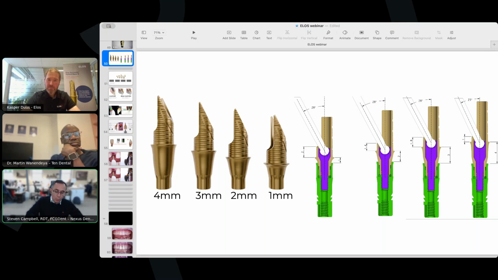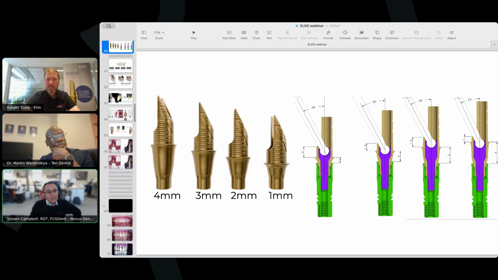Because as you now bring up to a 4 millimeter, we can still have that chimney and angle it and cut it. So we've still got the ideal amount, whereas in the past, we'd be maybe dealing with a 2, and if we had an angle cut, you're still losing a lot of the retention in relation to a tall anterior tooth, if you like. And that really is the key.